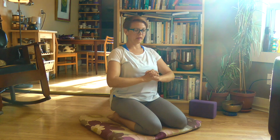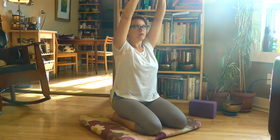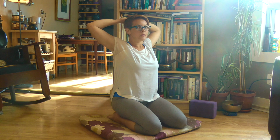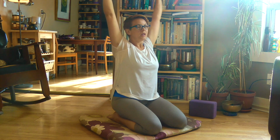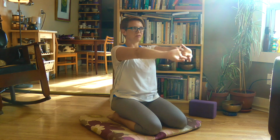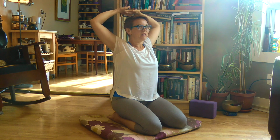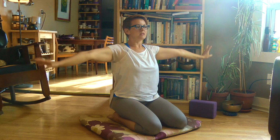You can go at your own pace, interlacing the fingers, pressing forward and then sweeping up, bending at the elbows, pressing the elbows back a bit as they bend, and then stretching up and releasing down. Interlacing the fingers together the awkward way, pushing forward, sending the arms up, bending at the elbows. That's it, stretching up again through the arms, and then releasing down.